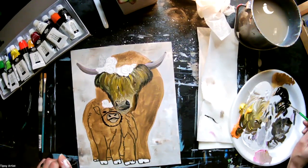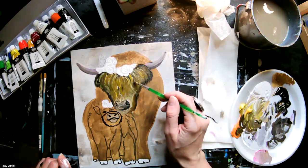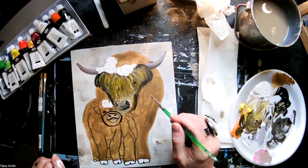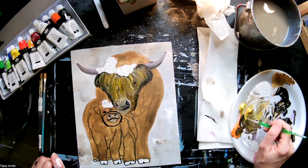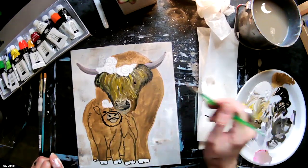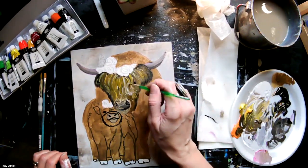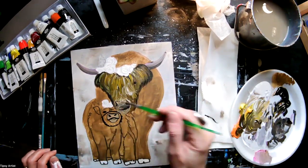I'm starting to cover that eye, but I want to re-dot and make it peek out more. Little hair texture. And again, it's just a playful back and forth with lots of white, primary yellow, cadmium yellow, brown, sometimes a little bit of black. So that really creates more hair texture as you go back and forth between all of those.